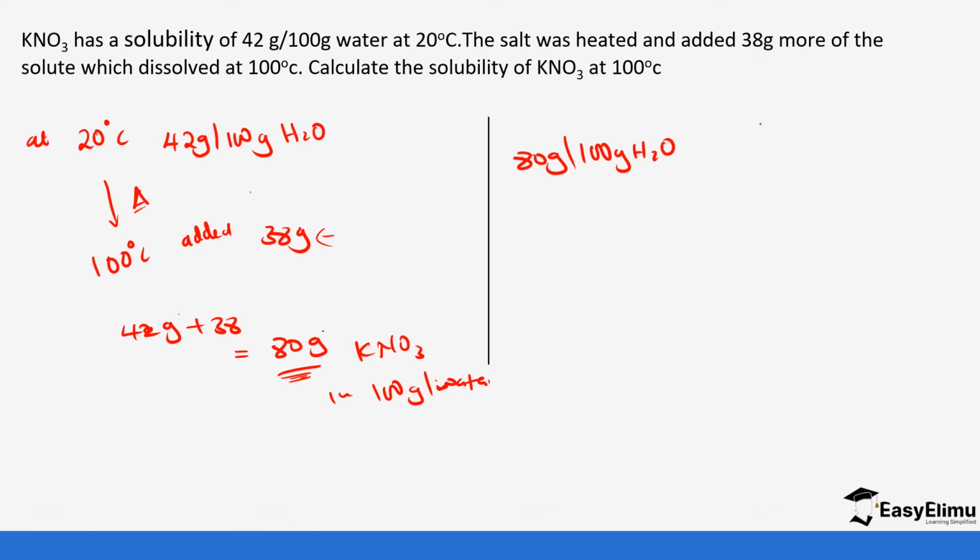So that concludes this part of the session. You can see how you can use the graph. Sometimes you can be given a graph, as we are going to see in the next lesson, and you draw the graph and then you use the graph to do questions. So we are going to do that together and see how that is done.